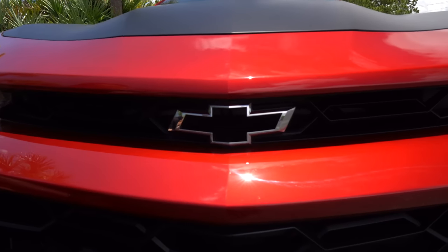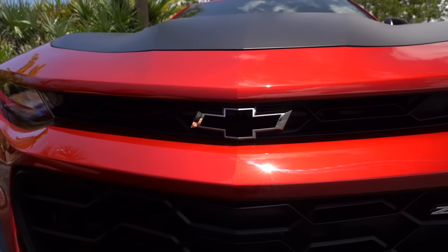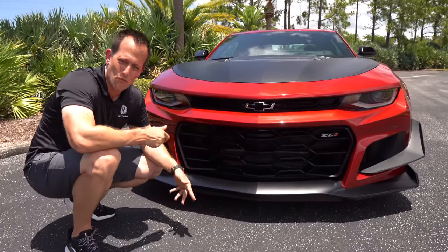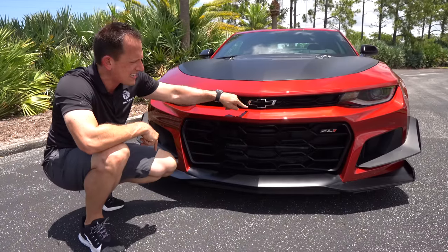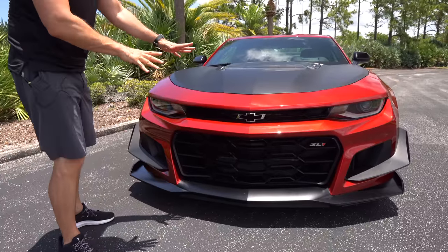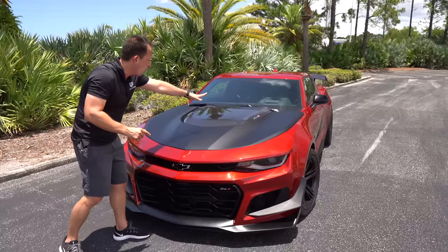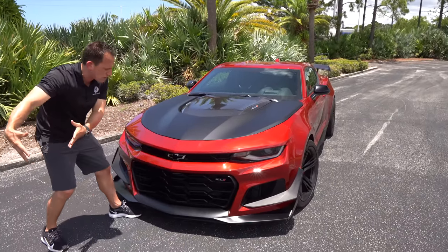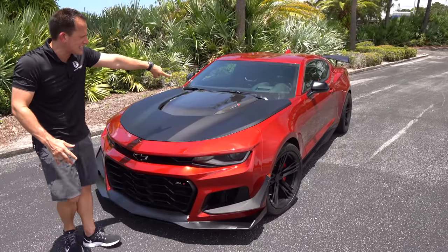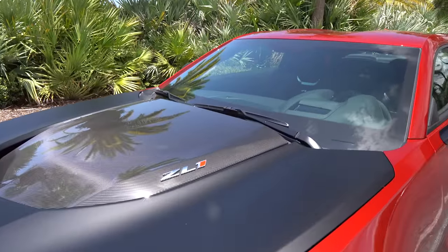It helps bring more air as they dremel that out. I am going to zonk it — I wish they would have just gone flat black and made it seamless. This is my own car, and yes, we will be bringing some zonks — that is the first zonk. I'm not really into the shiny chrome on the Chevy Flowtie. When we get up onto the hood, you get a unique style when you go 1LE: flat black with a carbon fiber functional heat extractor. We're going to bring in cold air and drag all that hot air out. I do like the ZL1 badge on the cowl portion of that carbon fiber hood.